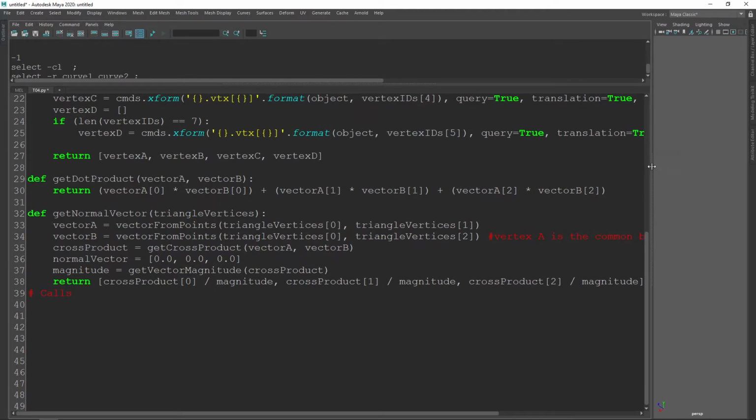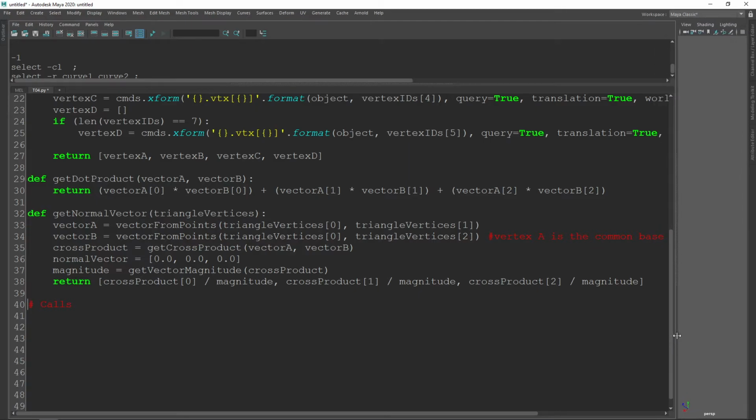Here we are zoomed in nice and close to this new getNormalvector function, so I'll give you a chance to get through this one. But I'm going to wait for the description of what is happening inside this function until we get the rest of the required functions written out, because we're going to see that the very first line of getNormalvector is going to require talking about a different function. So we've got to do stuff in the correct order here and get all our dependencies in.